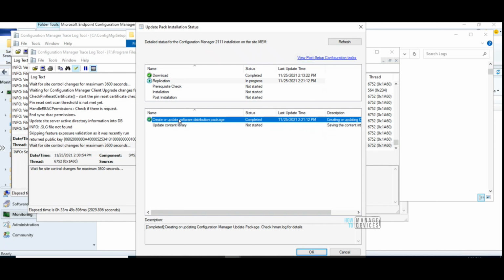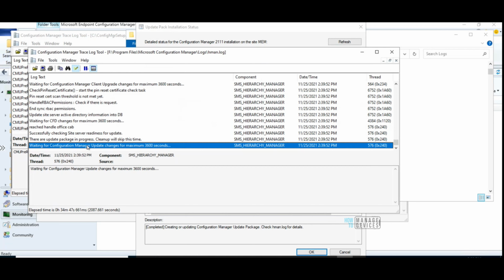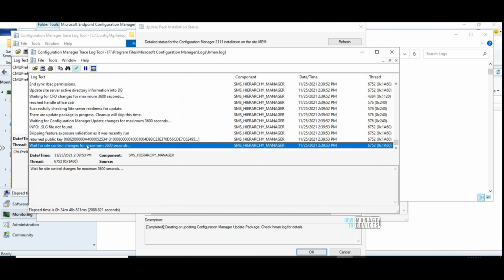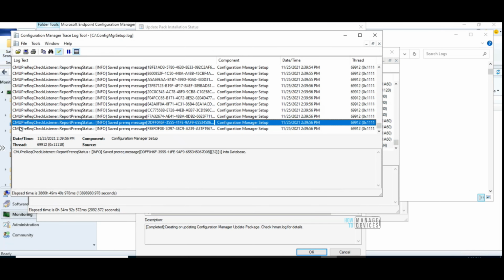You need to remember to click on the refresh button on this page so that the progress will be visible. This is not a dynamic update page, so you just need to click the refresh button, then only the update will show up. Okay, hman is moving now.